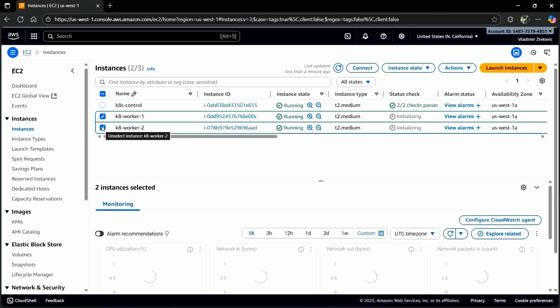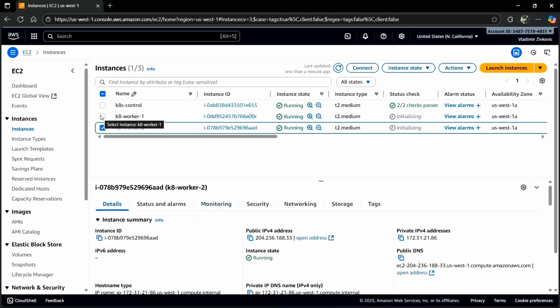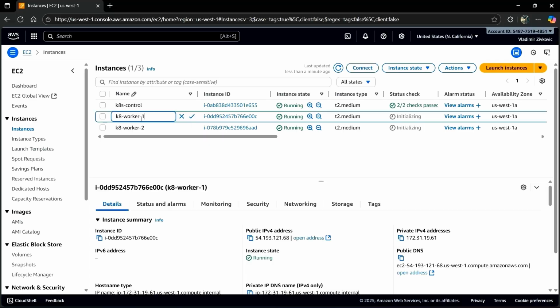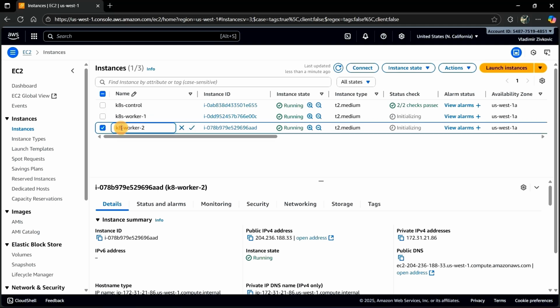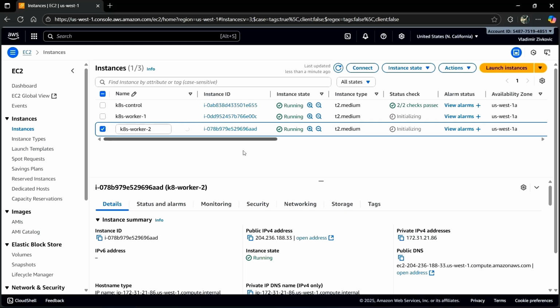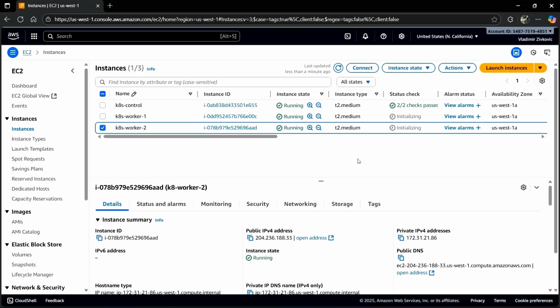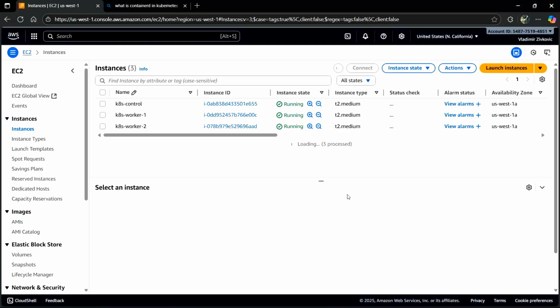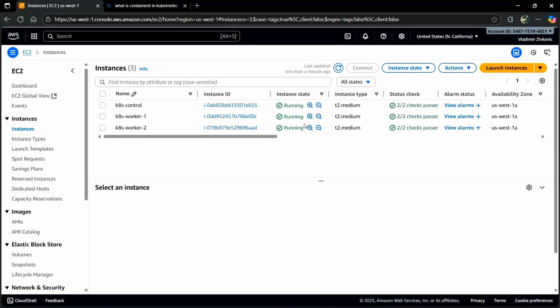all of our machines have public and private IP addresses. That is very important, as you can see. And this is what we need to create our cluster, and this is our architecture for now. When I hit the refresh button, you can see all our machines are in a running state and working as expected.